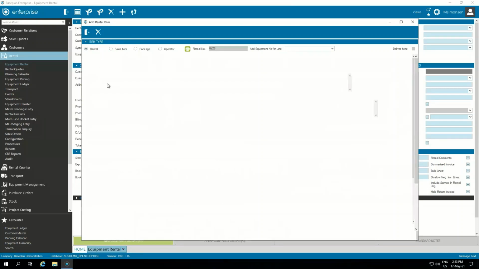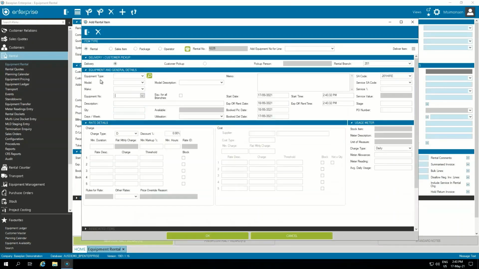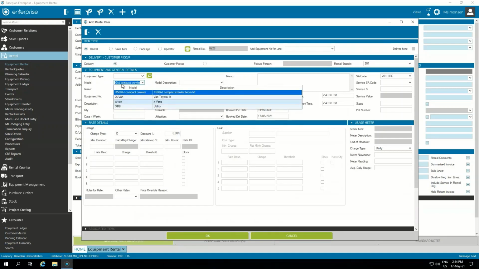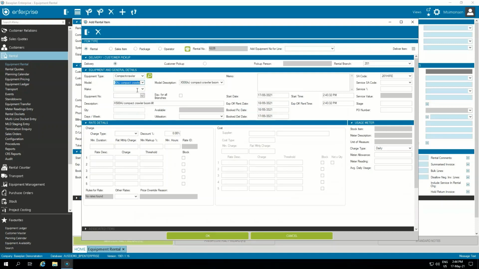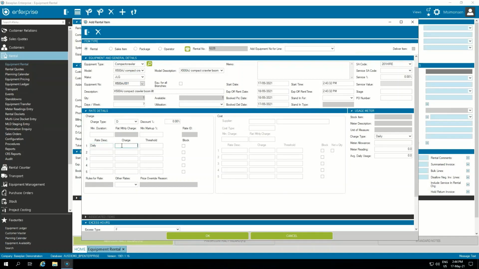And this is where we're going to be selecting the type, make, model, maybe equipment number that we're going to be putting out as part of this. So I chose that compact crawler. And I can go through here and choose the one I want if I wanted to go down to the serial number. And I can also put in here any rates that I want as part of it as well.